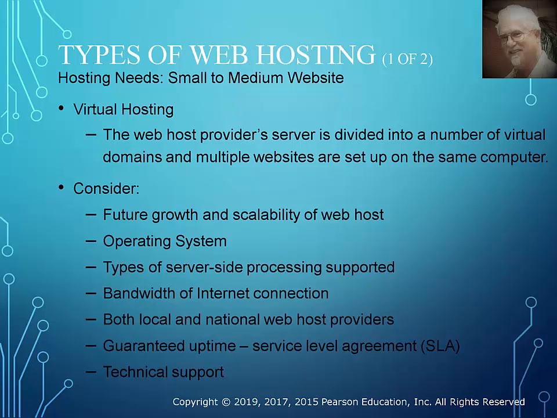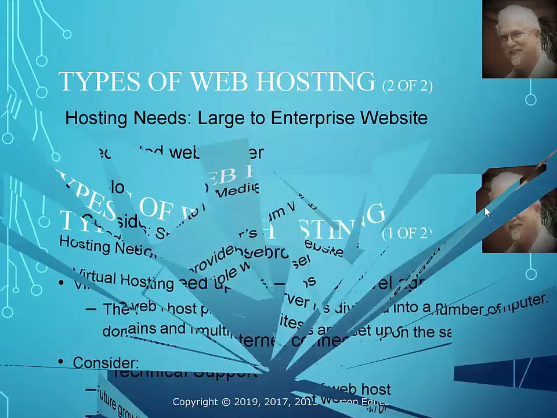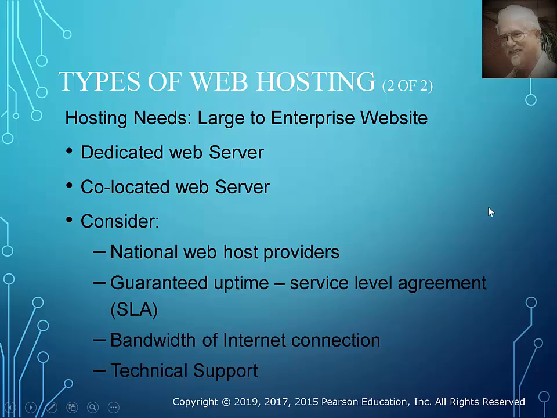But you need to consider things like the future growth and scalability. Can you get more space and more services? The operating system, are you going to be using Windows or Apache, or what are you going to be doing? The types of processing you need, the bandwidth of internet connection, a lot of things. You get technical support. If it goes down, how often does it go down? You don't want something that goes down very often at all.